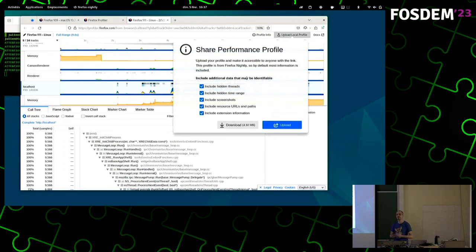Of course, there can be personal information in anything you can share from your browser. There can be things about URLs you visited, about the tabs that you currently have open. Maybe there are some tabs you don't want everybody to know. And there can be paths on your local computer. So you can disable some of these things. For example, I will remove the thread that I don't see here. I can upload here.